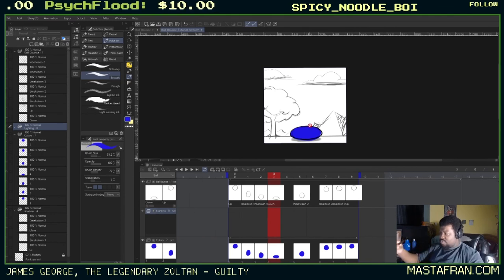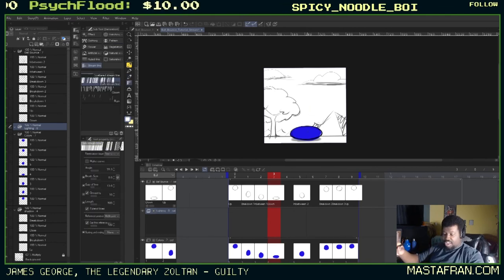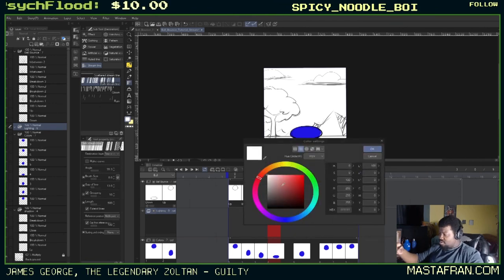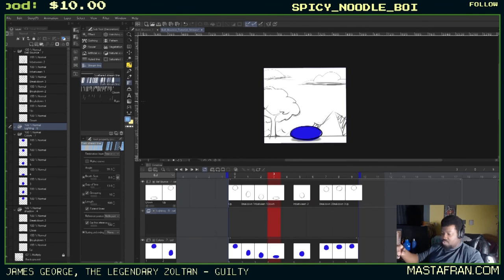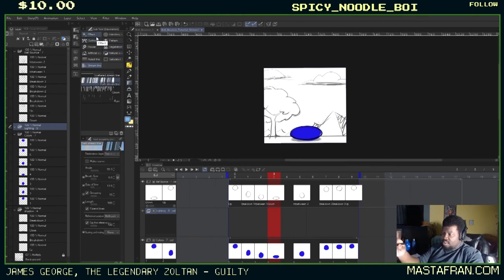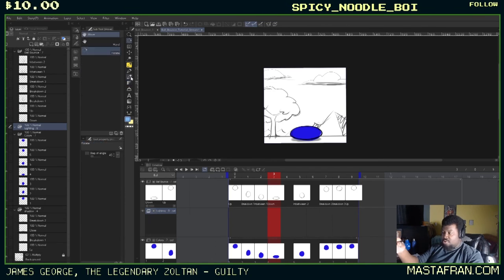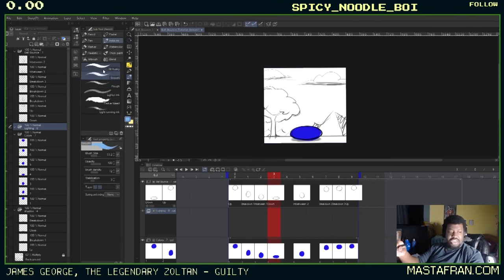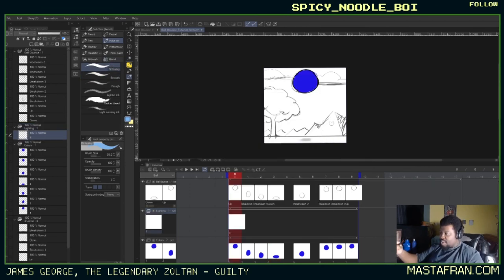And what I'm more or less just going to do is add, let's see, shiny blue. This is illustration 101, so I'm not really going to go into full-blown, oh, how do you do lighting? You study lighting. You figure out what the heck lighting is. That's kind of how that goes.